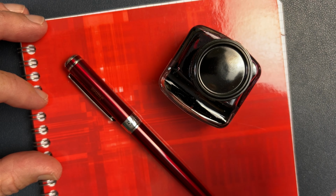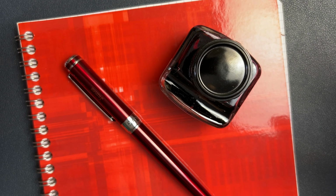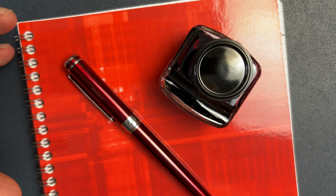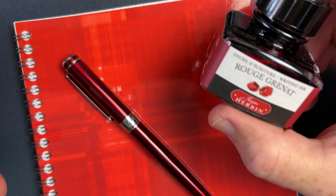I do not care for a weak red, a washed out, watered down red. And I'm not talking about pink. I mean like a watered down red, like, for example, Pelikan's Brilliant Red. I got nothing for that. Just doesn't do the thing for me. I like a richer, more saturated red.